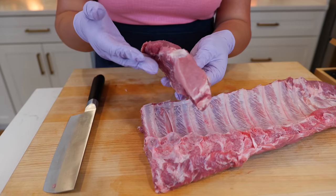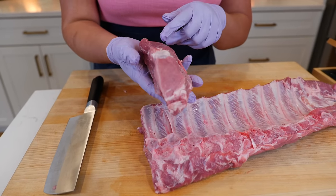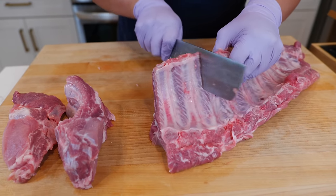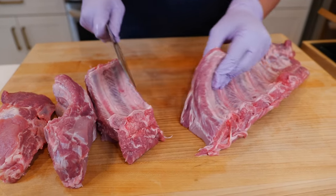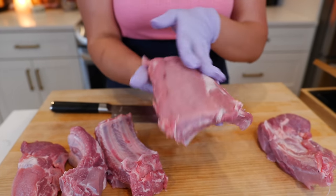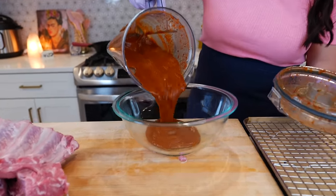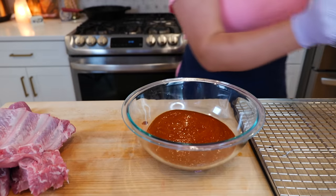And by doing that, you get to coat all of your rib, and when you place them in the oven, every single person gets a piece of the charred parts that we all love. And this piece right here is the one that you're gonna be serving for your barbecue plate. I'm only gonna add a little bit of our marinade into the bowl, and if I have any extra marinade left, I can place it into my freezer for later use.